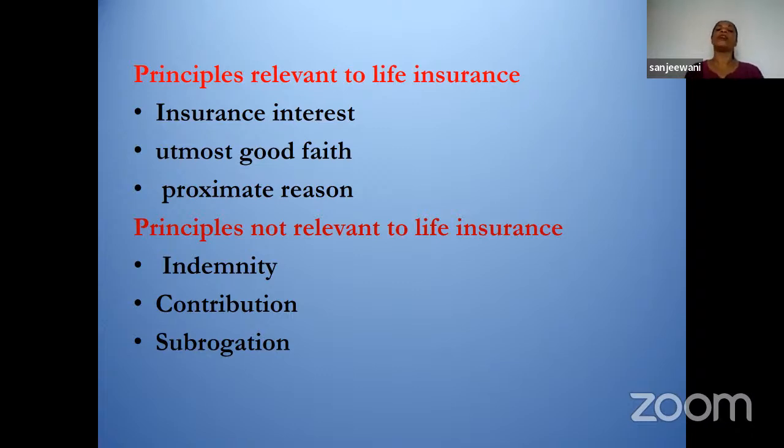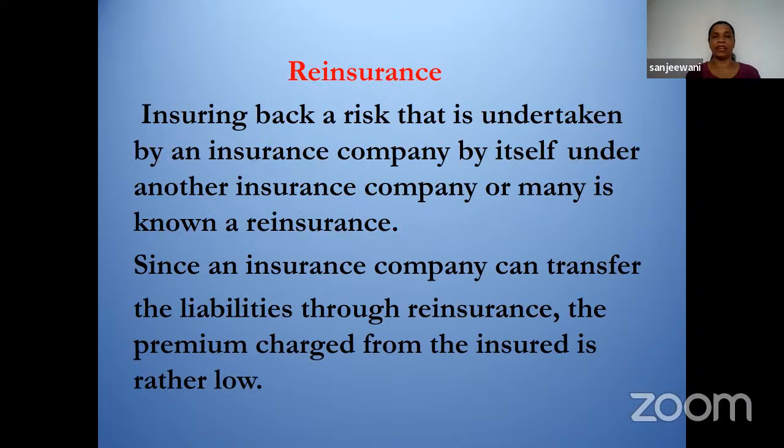Then what is reinsurance, children? So there are certain terms that we discuss here. What is reinsurance? Insuring back a risk that is undertaken by an insurance company under another insurance company, or many, is known as reinsurance. So you are insuring in another insurance company. This is between insurance companies, children, not between you and an insurance company.